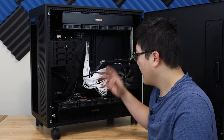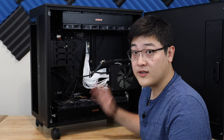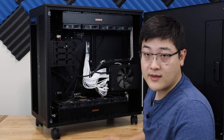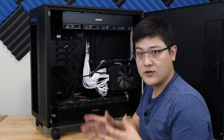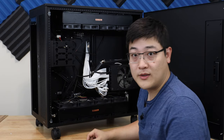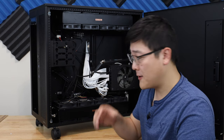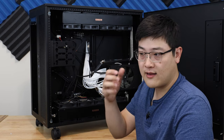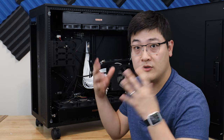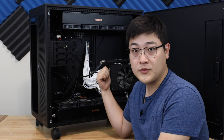On the back side, the cable management is kind of just all there — it's really not managed because it's really not seen that much, especially with the back side and everything closed up. I did choose to go with hard tubing on the back side, mainly to make sure I don't have any soft tubing or plastic tubing. I still went with glass tubing on the back, and it's really for a maintenance perspective — glass doesn't let any water vapors escape. PETG lets water molecules diffuse through the plastic and you'll lose water level over time, and that's why I chose to switch this over to glass as well.